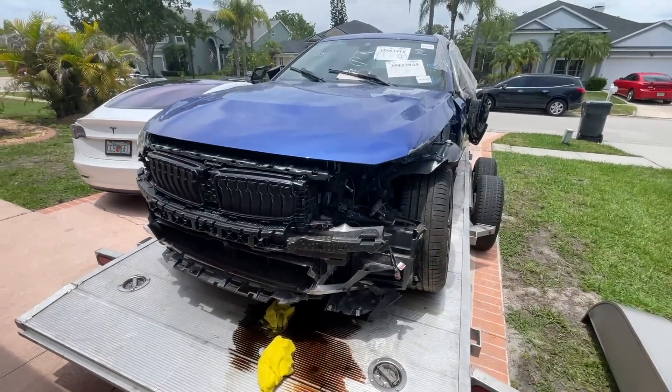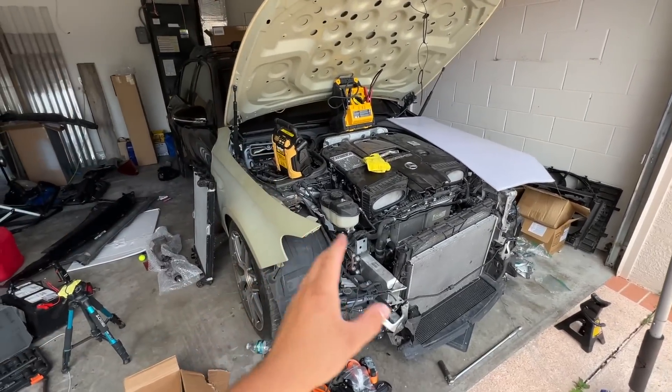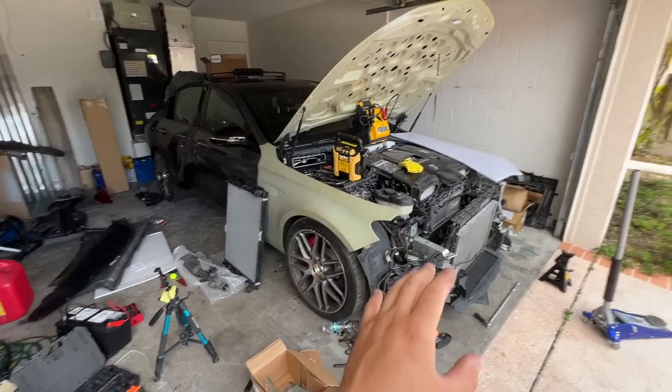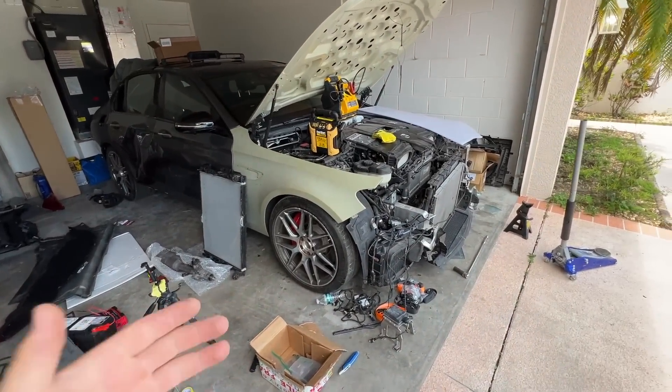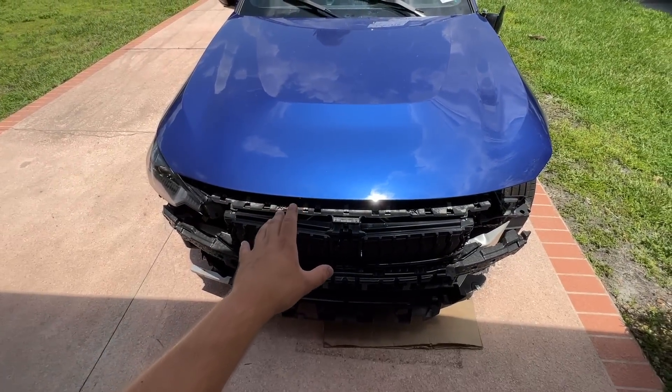A project just turned into a possible nightmare. We are finally back home, and I wanted to give you guys a quick update on the E63, because a lot of you are saying, why don't you finish one build before you hop to the next? I made a massive parts list for the E63 and ordered about 85% of the parts. Once they start coming in, we can start working on it. But in the meantime, we have this baby here.